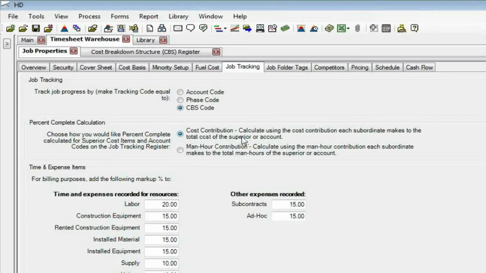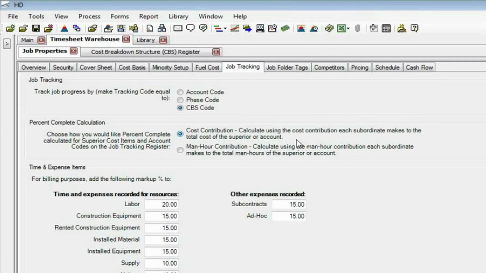So we give you two options. We can calculate that by either the subordinate cost items' cost contributions to the superior or the subordinate man-hour contributions to the superior. So you have the option on which one may make more sense for you.